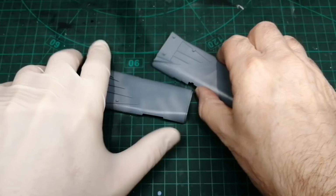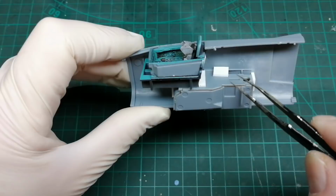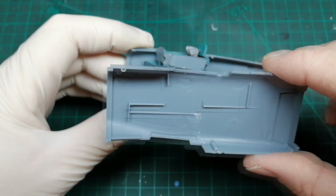So I'm going to glue these fuselage halves together, but before I can do that, I need to glue the nose wheel bay and the cockpit. So I've just bolstered everything up with a few bits of plasticard, just to give it a bit more of a robust feel. We've got these very strange and dainty looking attachment points. All fits, all works. It just doesn't give me any confidence, that's all.